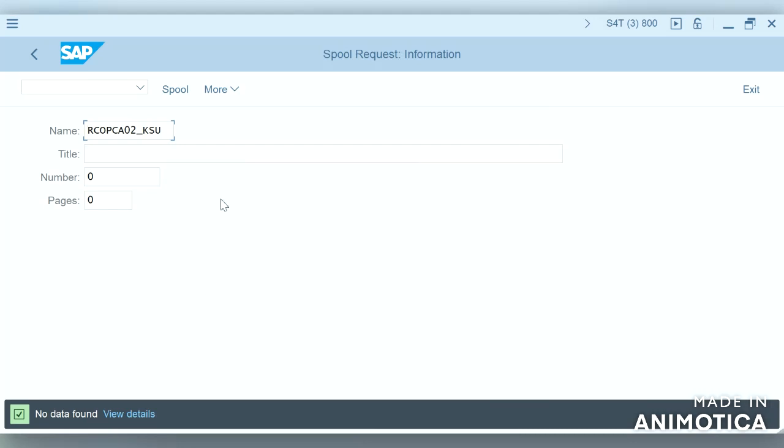No data found. For this, when I analyzed, I found that there is some data missing for profit center accounting for my company code.